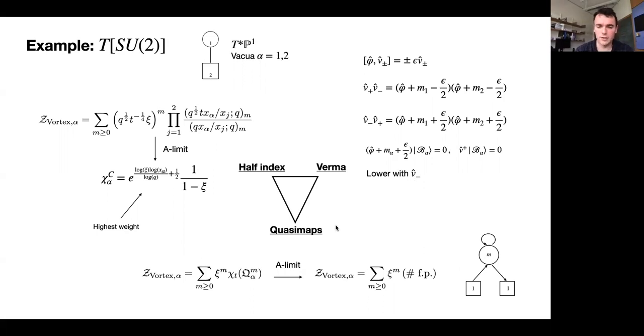And yeah, geometrically, this A limit degenerates the chi-t genus to just a count of fixed points. So the chi-t genus can be computed by some fixed point localization. And when you take this expression here, with numerators and denominators, and take t goes to q to the half, it just becomes 1. So it counts the fixed points on the vortex moduli space.